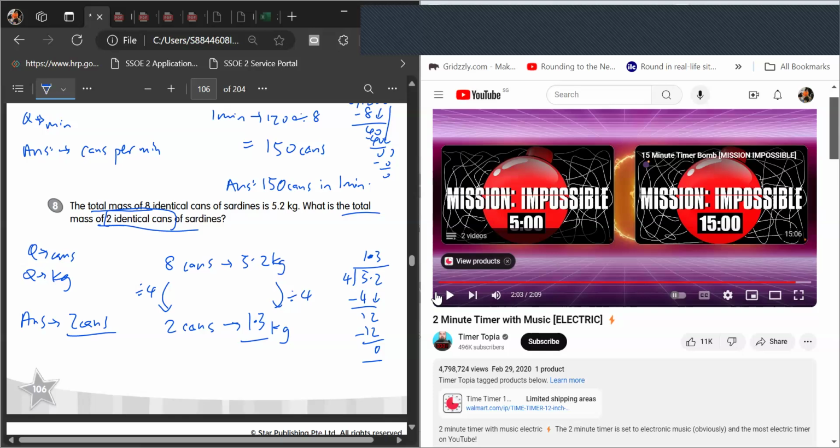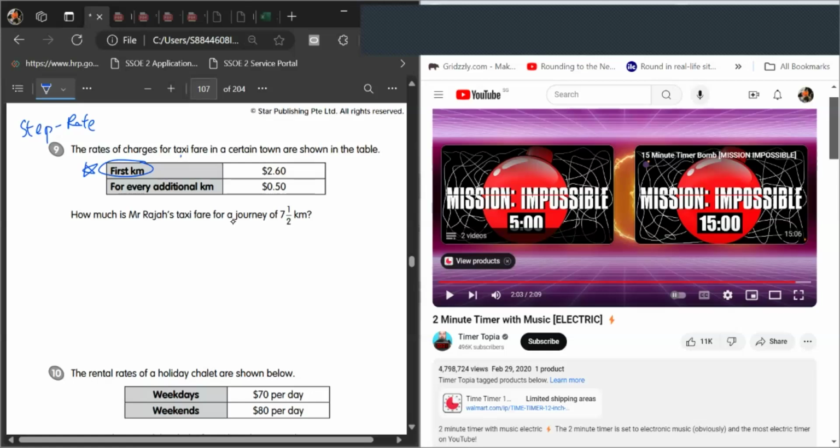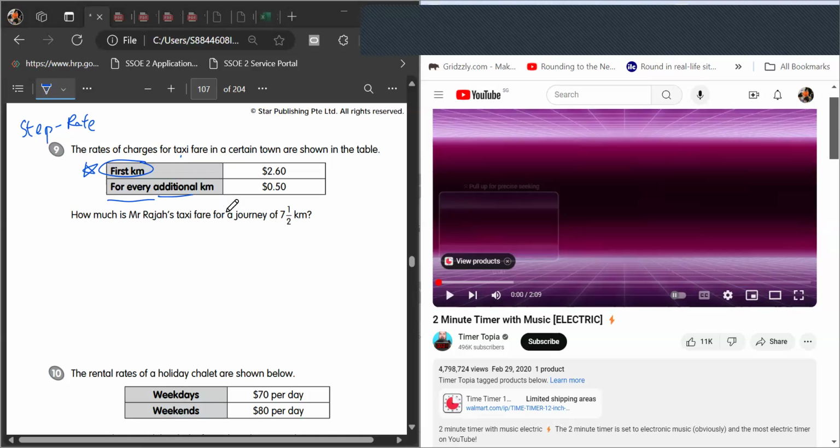It works as well. All right, the next question, we're going to do just 1 question for step rate, because this is also part of rate. So you know that this is not a constant rate machine, it's a step rate. So the rate changes based on the condition that's given. Very important, I think you need to remember these terms for the first and after that for every additional. So a criteria changes is not a constant rate. If you are ready, I think 2 minutes for this question is fine as well. Set, go.